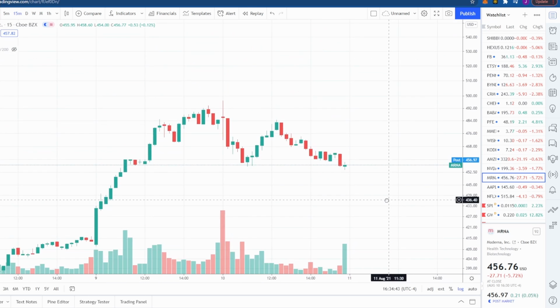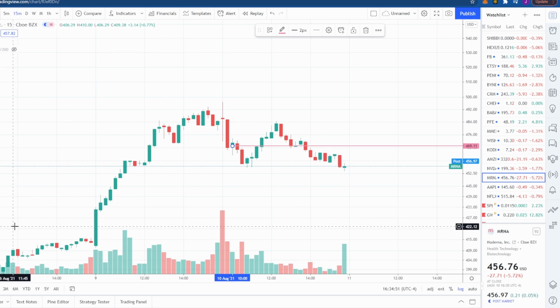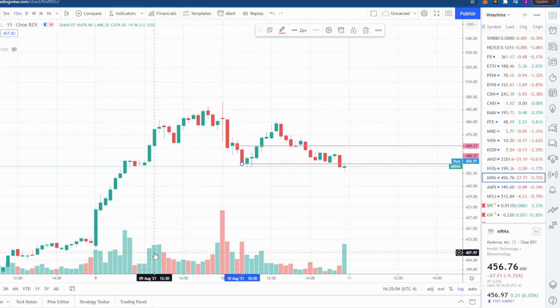And that's why it's important to watch these videos over and over again so you see these patterns shape up. So you would have entered roughly around here, 169. So a $5 move would be your 1%. Because this is more volatile, I would look for a little bit more than $5. But you could see that you definitely had a $10 move, right? 169 to 157. So you had a nice $10 move. You would have definitely taken profits there.